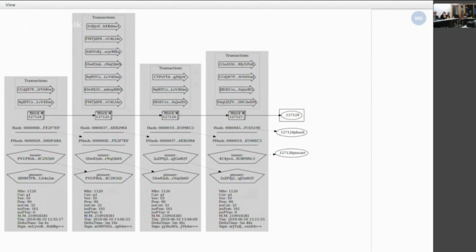We can have colors and say, okay, this transaction is wrong because of this, and have it graphically explained, not just some weird text messages. Okay, I think I've presented everything. Do you have any questions?